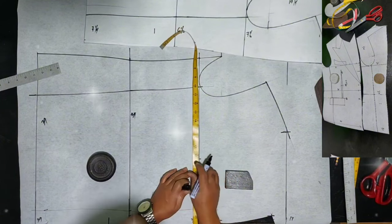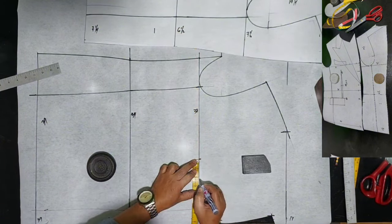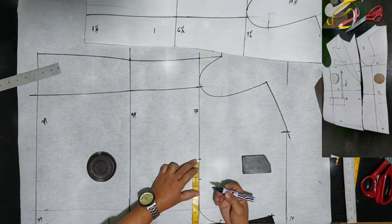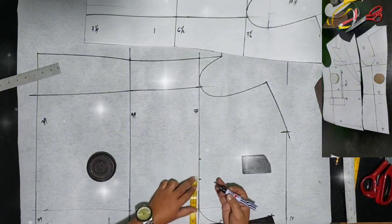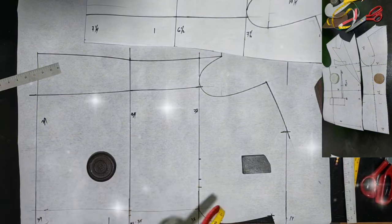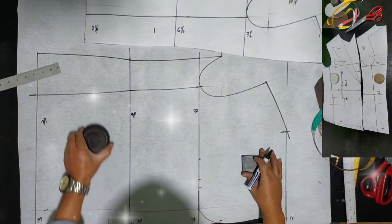Now let's put the total measurements. From here to the size of 38, let's add overlap. Our overlap for double-breasted is 2¼. That's 1/2 of the 4½ inches of overlap in the double-breasted. Here in my tutorial, the overlap I made is 4½.